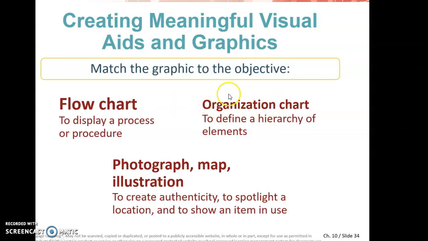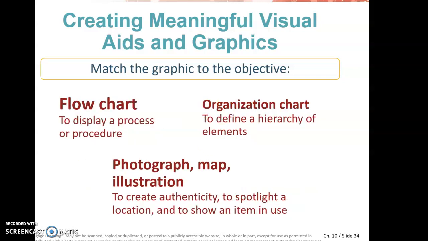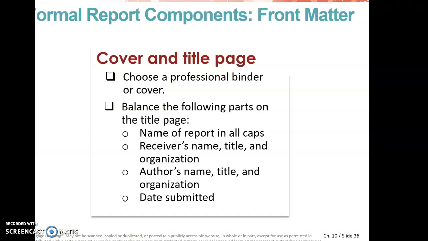So we move on here to organizational charts to help define a hierarchy of the elements. Lastly, there are photographs, maps, and illustrations. All of this does is actually show you information and communicate exactly how things should look in a very organized and, I guess, a really nice formal approach to delivering your information. So that's why you would use visual aids and graphics.